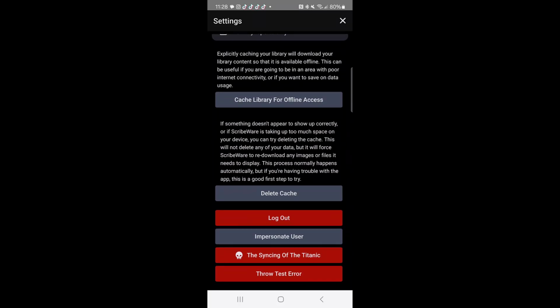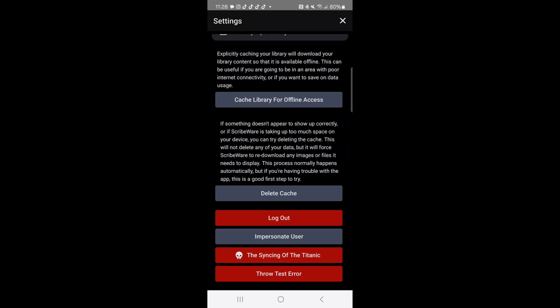How the Scribeware mobile app works is, I think it's every 2 weeks we wipe all of the data that's 2 weeks old off of your device that's related to Scribeware. And that's because at that point everything's backed up in our cloud, so you could open up an old report and it would just reload everything.